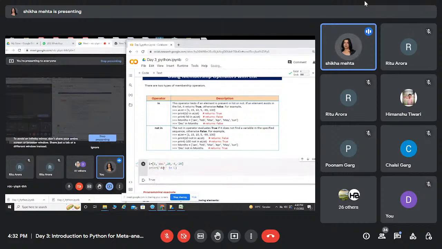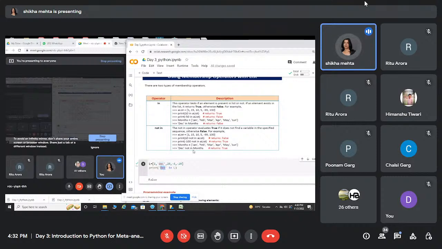It returns true. Let us say if I do this, then you see. Got it? Why is it giving false? Because it is case sensitive. This December is different from this December. That's why it is giving me false.